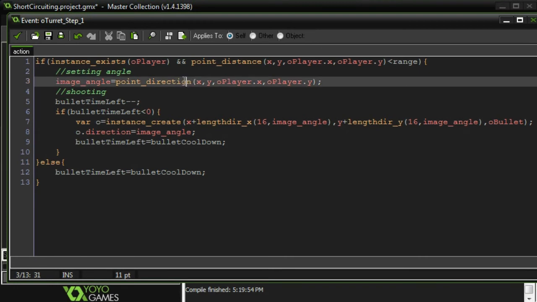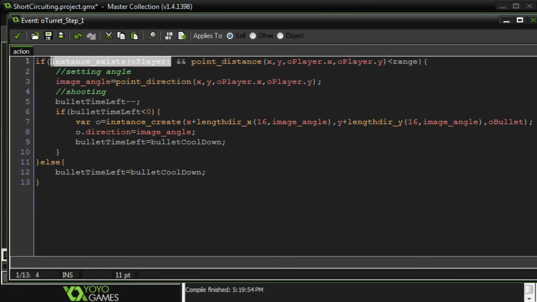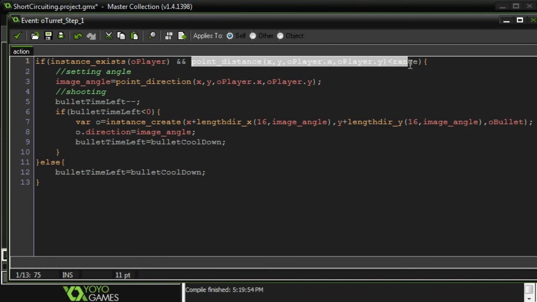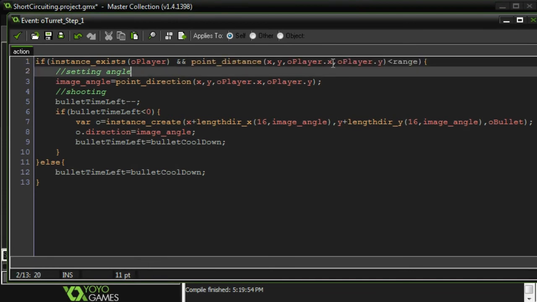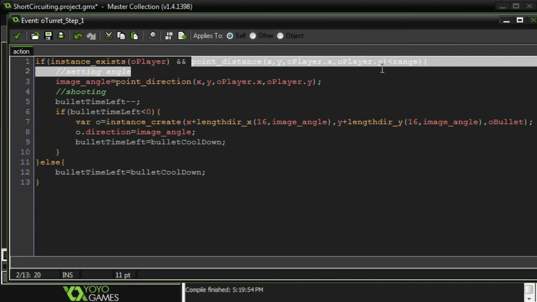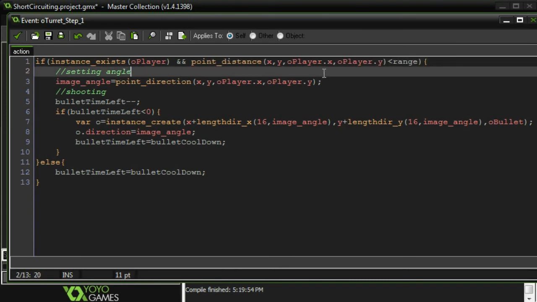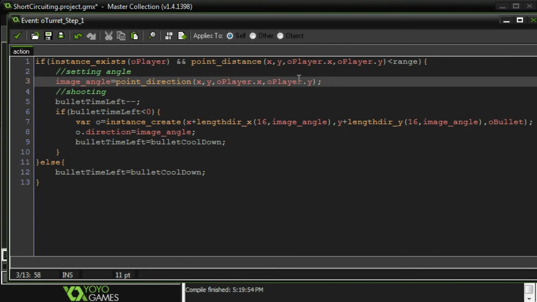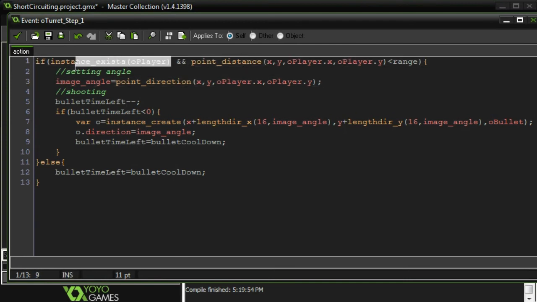So what's significant here is I'm checking whether the player exists before I do this statement. And that's important because in this statement, I am actually referencing the player as if it existed. So if the player didn't exist and it ran this line of code, it wouldn't know what to do because I have an undefined variable here. So it's imperative that I have this here first, because the way it runs now, if the player didn't exist after the player is destroyed, when it runs this, it'll say, okay, that's false. I don't need to check this anymore, so it'll just automatically skip down here.